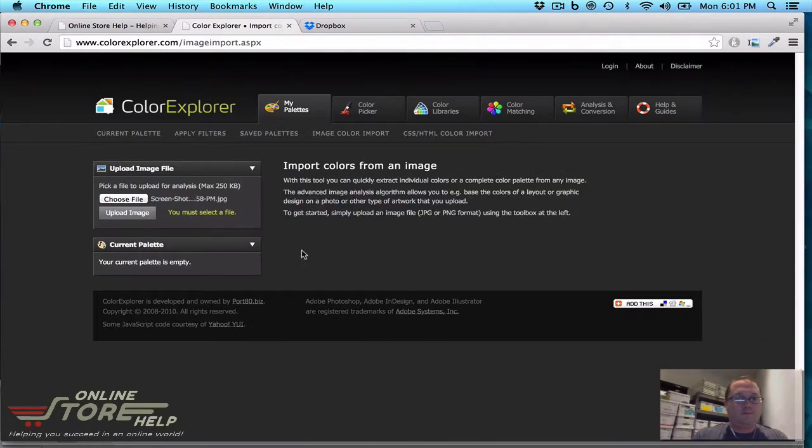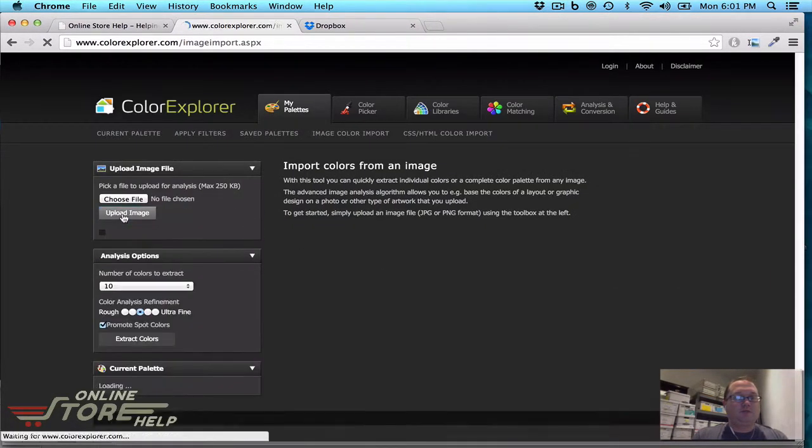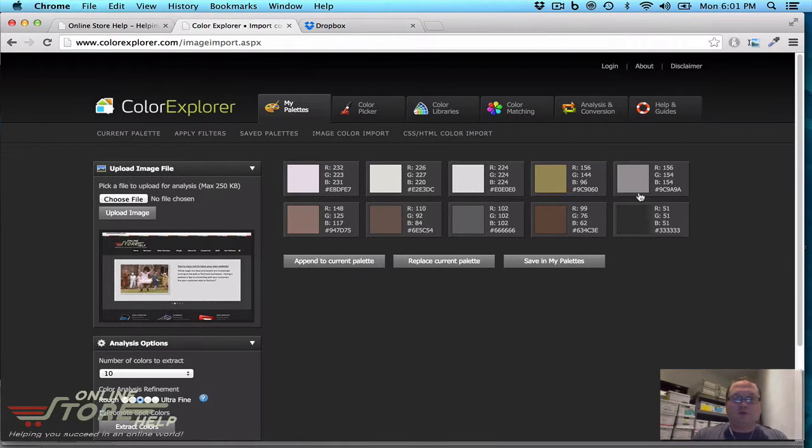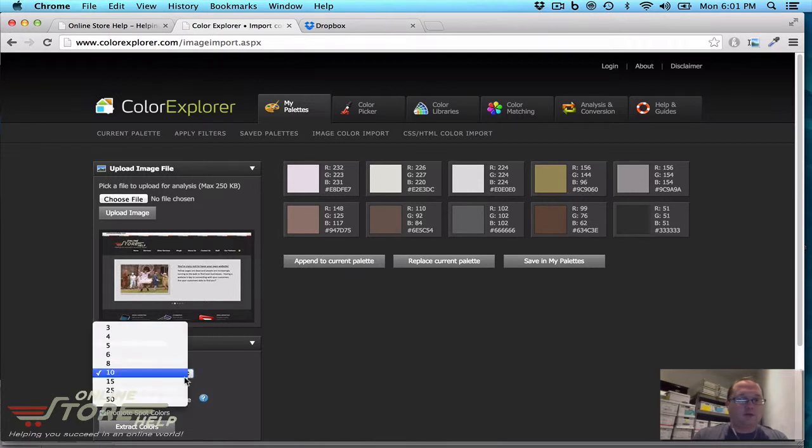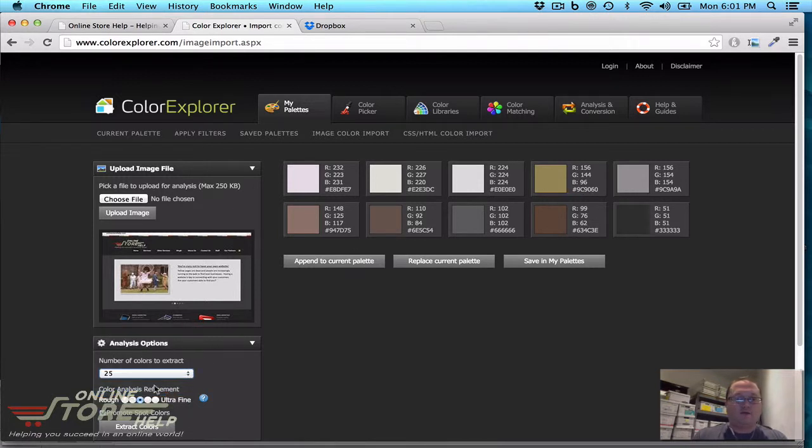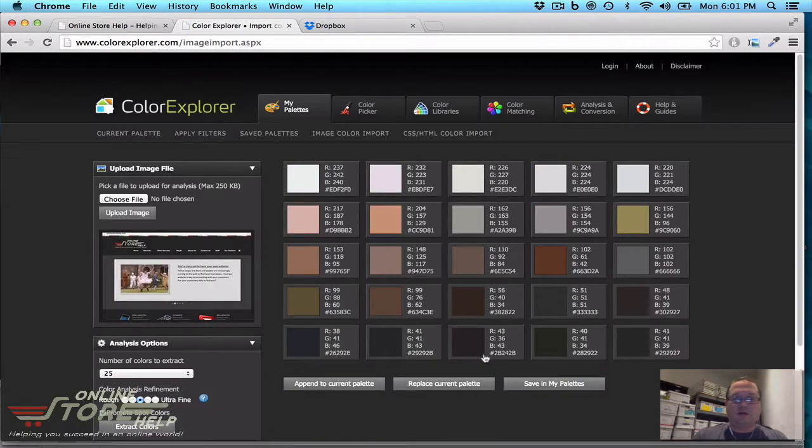Open, upload that image, and as you can see, it has pulled colors out of here. I want to bring that down to just 25. Extract the colors, and you can see all these various colors that it's pulled from my website, and it gives the hexadecimal as well as the RGB colors that your web designer can use.